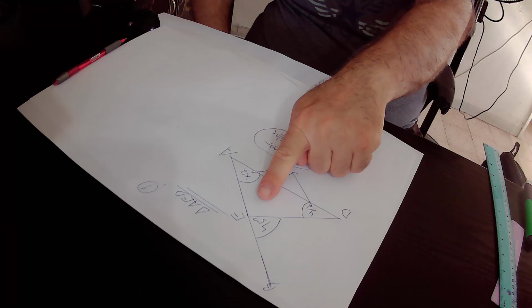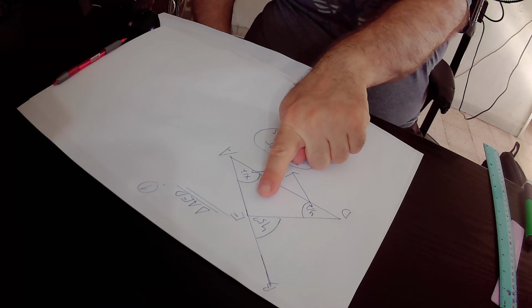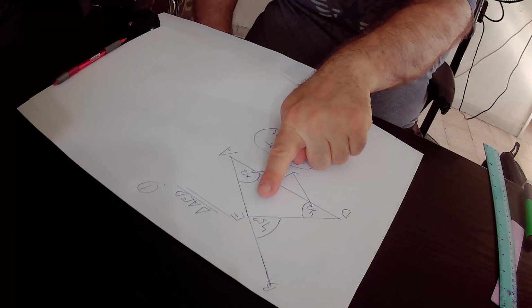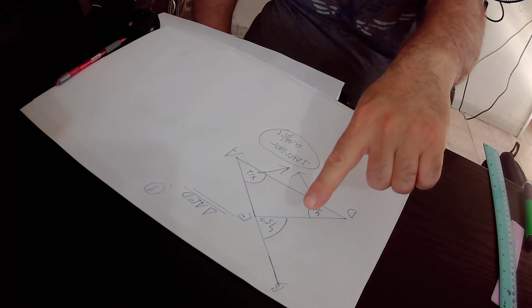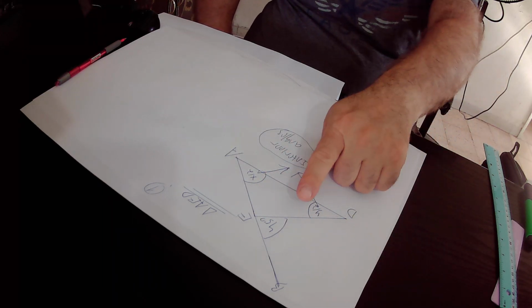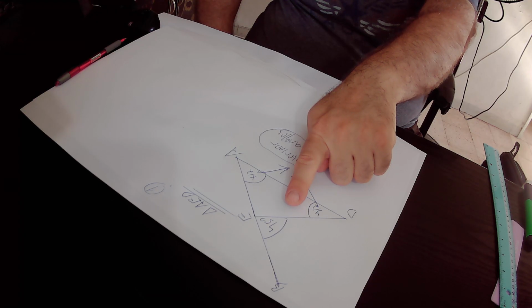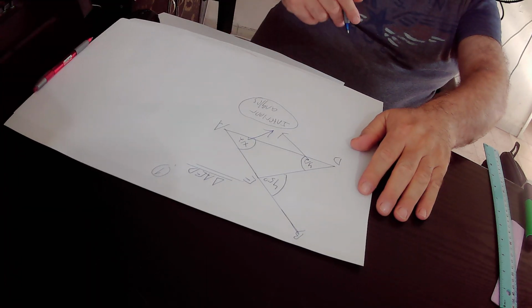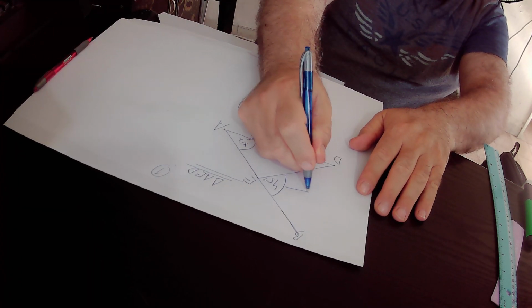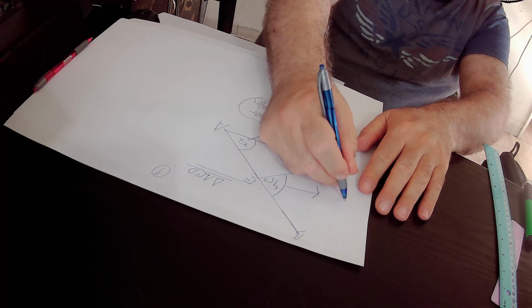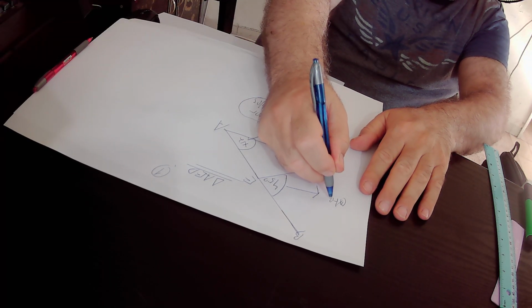This is also angle AED, an interior angle of triangle AED because it is located inside triangle AED. While this is angle DEB, angle DEB is equal to 45 degrees in size. It is defined as an exterior angle of triangle AED because it is located outside triangle AED. So I write it down. This is the exterior angle of triangle AED.